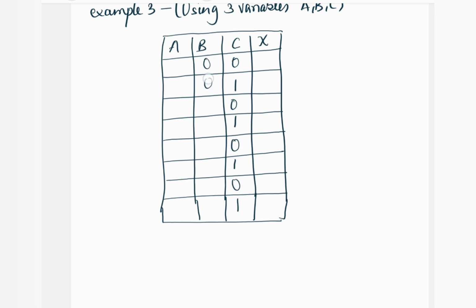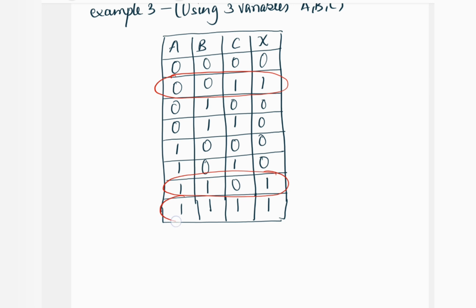Now it's going to be 2 time repetition. A is 2 to the power 2, so it's 4 times. And this completes the input. Now let's assume the output is something like 0, 1, all zeros, and let's take 2 more as 1. Now, to put the expression together, we need to consider the rows with the output as 1. So it's going to be this, it's going to be this, and this row together.